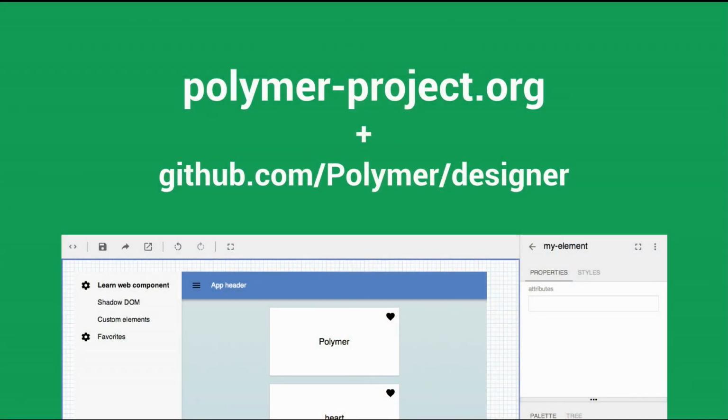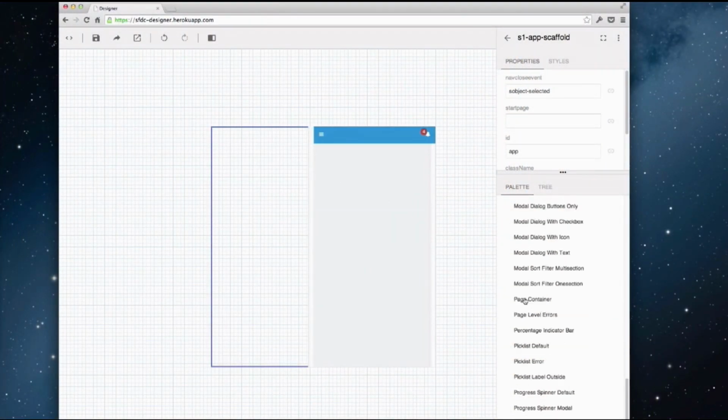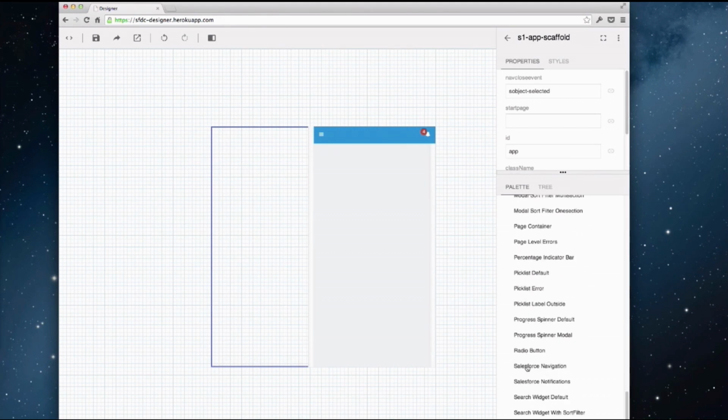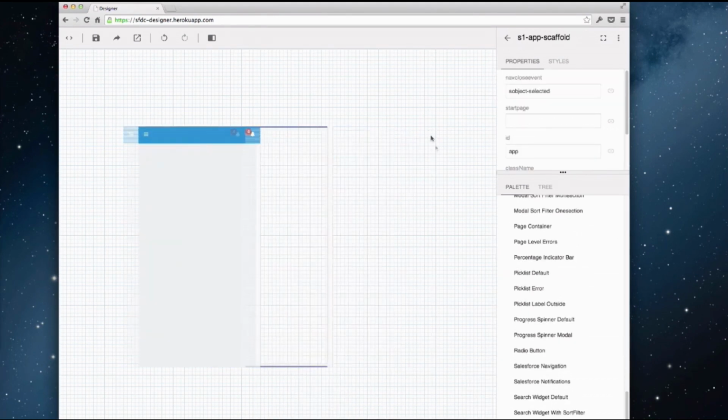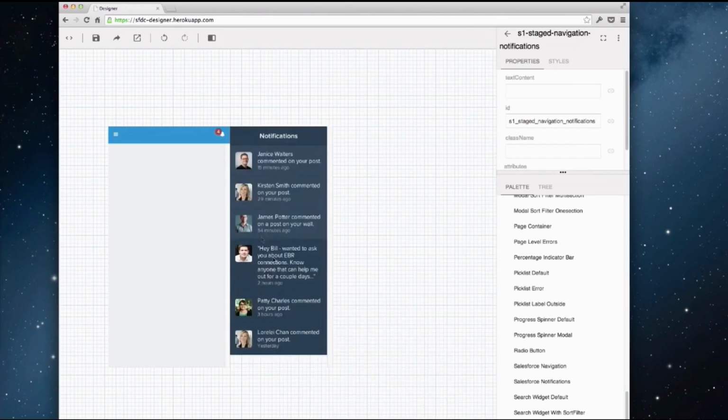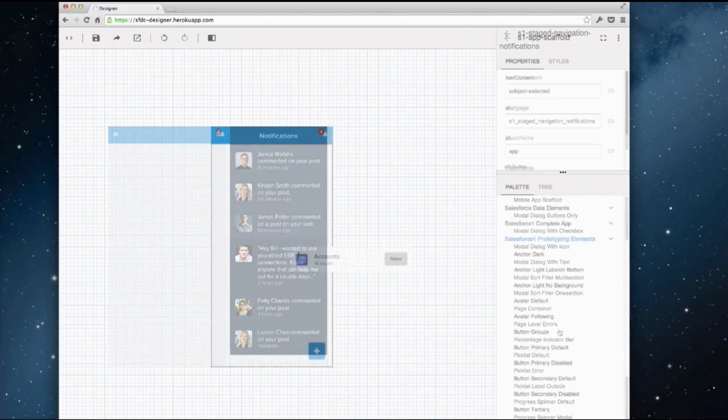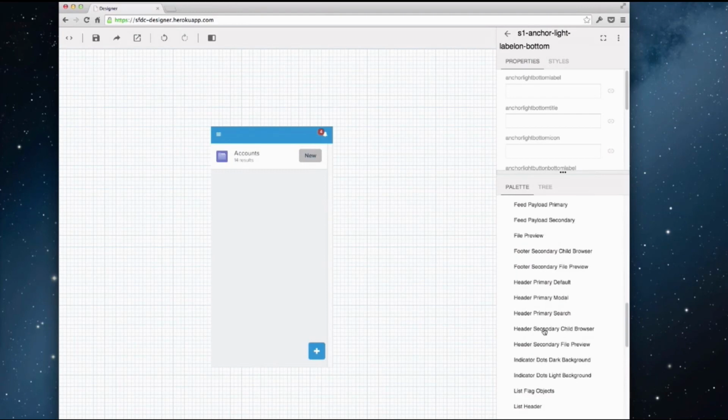If you want to play around with Designer more, it is up on the Polymer project website, but it's also up on GitHub. So that means you can take it, you can fork it, you can play around with it. And what's really cool is that it means anyone can take this and add their own components to it, right? And that's exactly what the team at Salesforce has done. So a group led by Eugene Oxman and Akhilesh Gupta from the Salesforce Mobile SDK team has taken Designer, extended it, and created Salesforce elements using Polymer. These are UI and data elements. And they've added them to the Designer.